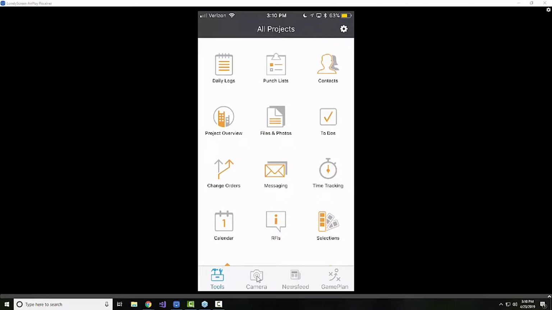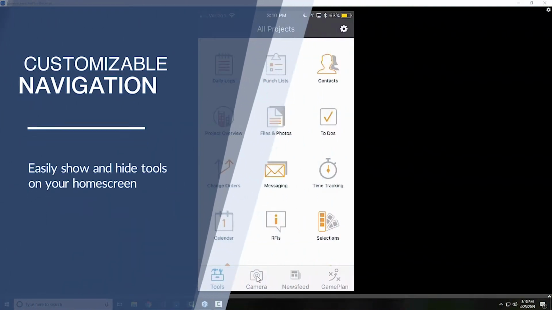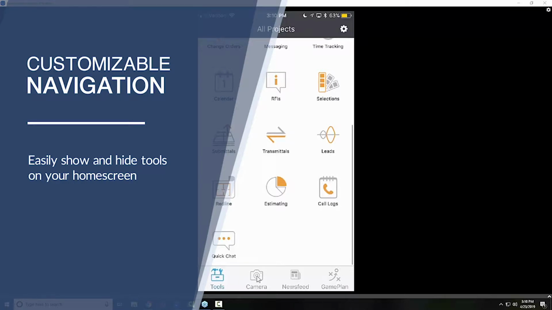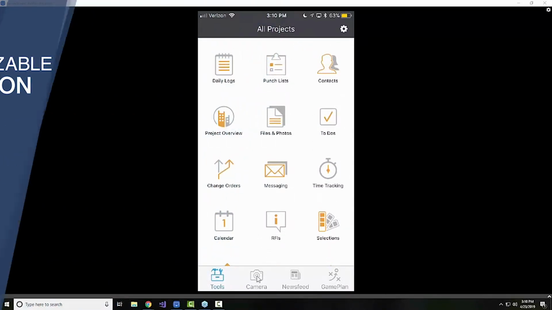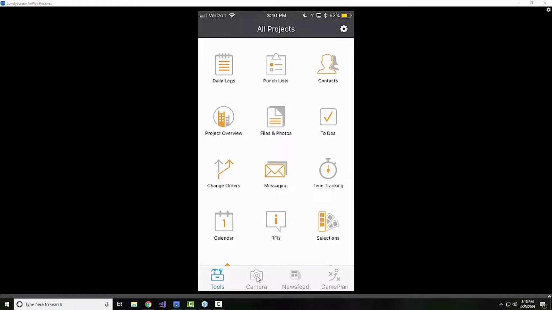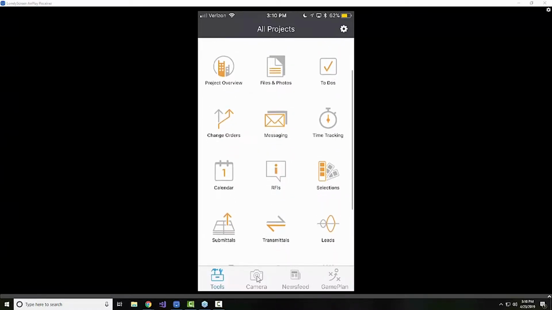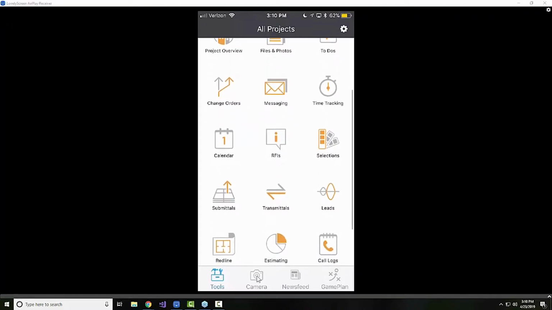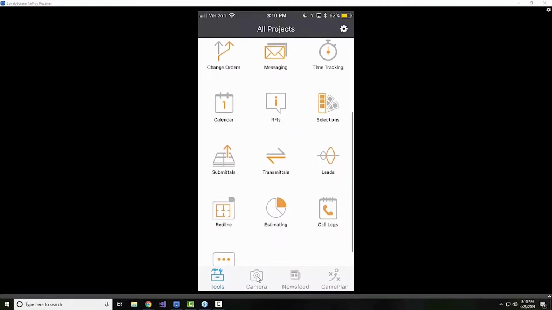Yeah, exactly. So to get into some of that customization, and you guys can see the icons here moving around, you'll notice that right now I have all of my Construction Online tools and features available to me. So right now, by default, when you first download the app, you'll log in and you'll be able to see all of your tools. So everything from files and pictures to messages, your time tracker, a view of your estimate, your calendar, you name it, it's going to be available for you here.